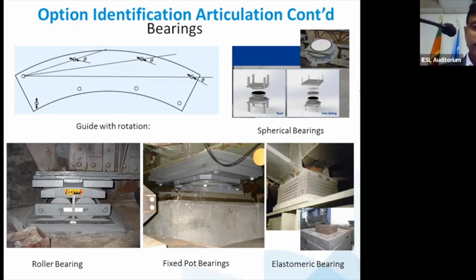So it's up to the designer to make sure the structure is stable. You need to find out which location you have to make fixed and which location you have to make movable. If it is a curved bridge, this challenge is still there, but you have to make sure you identify the right bearing at the right location. The one at the top is what we call the spherical bearing, because it provides 6 degrees of freedom, which is really good. You can have movements, rotation, and things like that, right? So please bear in mind that this is an important aspect.